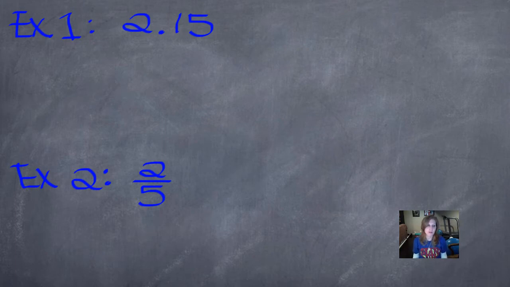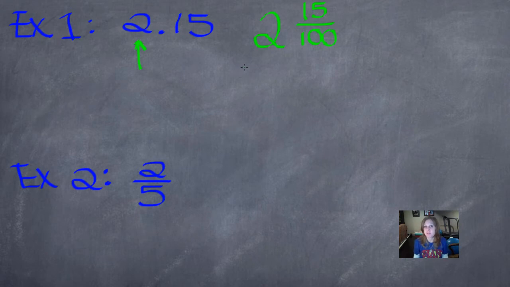Notice that our 2 is going to be a whole number, and I'm going to change to a different colored pen just so that you can really see the difference. The 2 is always our whole number. Whatever comes to the left of the decimal is a whole number. And then this part, 15/100ths, is written as a fraction just like that, 15/100ths. If you forget, remember, there's a 0 in the denominator for every digit that there is after the decimal. So if there's 2 digits, there's 2 zeros. 2 15/100ths, exactly as you read it as a decimal.